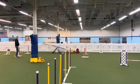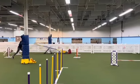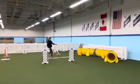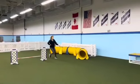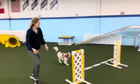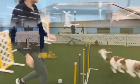Okay, this is Bella's week 2 drills. And this one is excellent. This is a really nice tunnel send. Good job. Good job with this one.